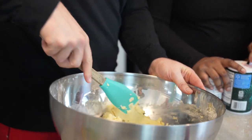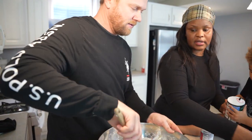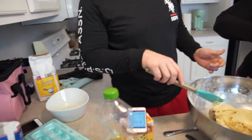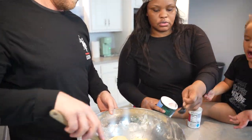You got a teaspoon though? I think we just needed a teaspoon, right? One teaspoon of salt, two of baking powder. Can I pull it in there? Yep. Now I can dump it in there. You'll dump this one in.